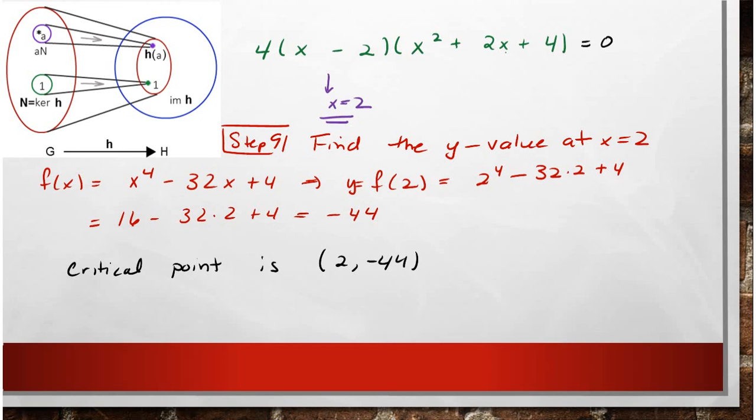So students from Georgia Tech would often take the x value and plug it back into the derivative. And what would they get if they did that? 0, because that's how we found it in the first place, right? You set the derivative equal to 0. So they get 2, 0 as their coordinates. And then it would be a big mess. So the critical point is 2, minus 44. We don't know it's a minimum yet because we haven't seen the graph.